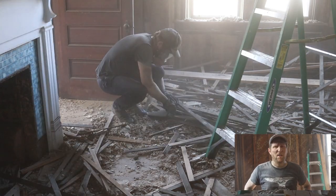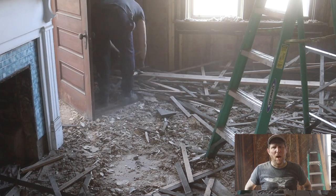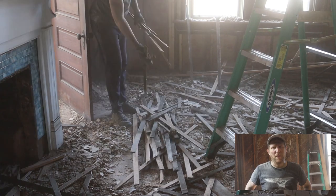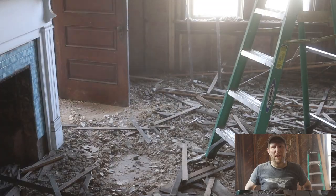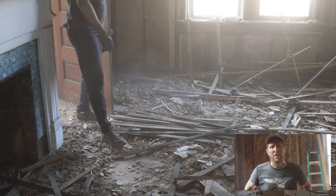That was a long time coming, and we really need to get those things done, especially in the dining room where we have above it the bathroom for the two kids' room later on. So we really need to have all the access from underneath there so that we can do all the pipes and all the rest of the plumbing and electrical for the bathroom there.